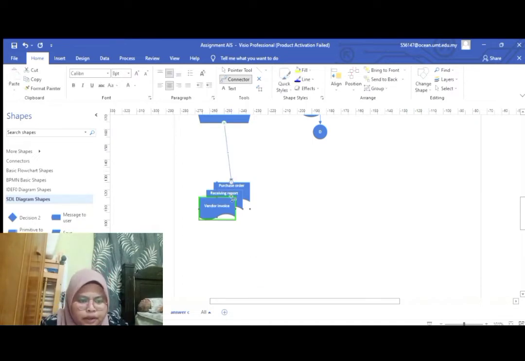And we connect with the manual operation process.